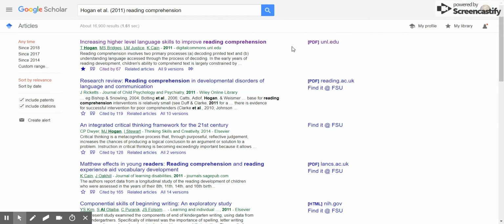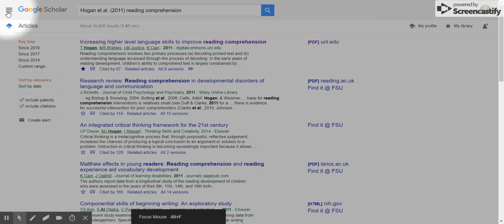So what you'll see is the PDF and you'll see where it's located. So is it coming from the institution where that individual works? Like, for instance, here we have this paper by Jessie Ricketts and she's at Reading in the UK. And so her institution also offers the PDF. But then you see this link here that says find it at FSU. How does it know that I'm at FSU? So I have linked my library, the library that I have access to, to my Google Scholar profile. So here's how I did that.